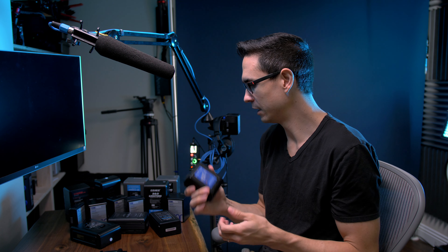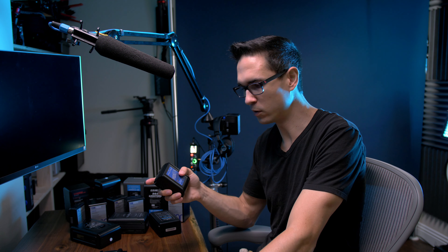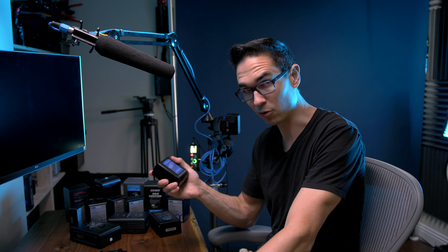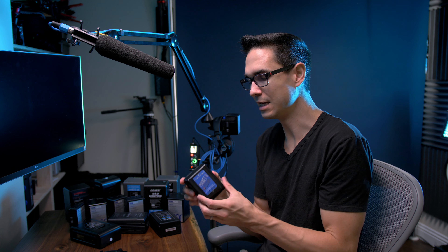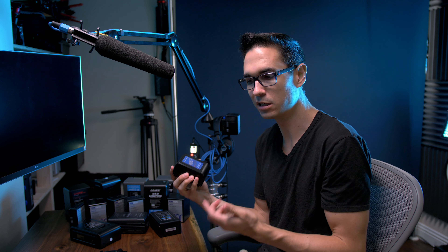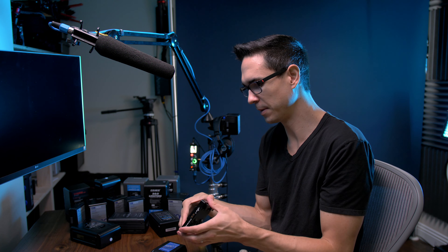The last thing that really sets them apart from all the other v-mount batteries I've played with is it's only $200 per v-mount battery. The ones from Bebob are over $300 — I think it's like $320. The ones from Swit that only output three amps are like $260 a piece. But the 98 watt hour Pocket V's from Intellytech are only $200 a piece. So it's the highest sustained output, lowest cost, small v-mount battery that I've seen. We've got two of them here.